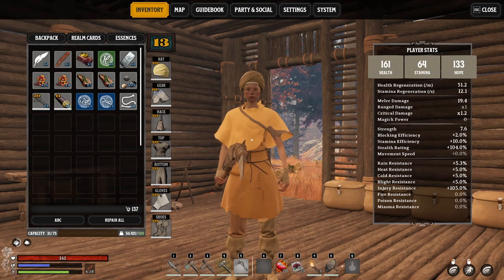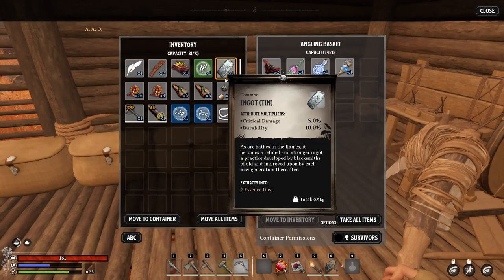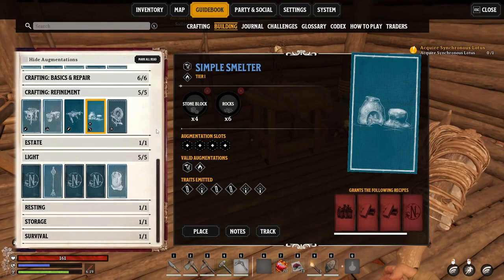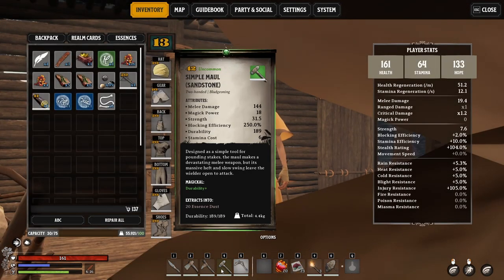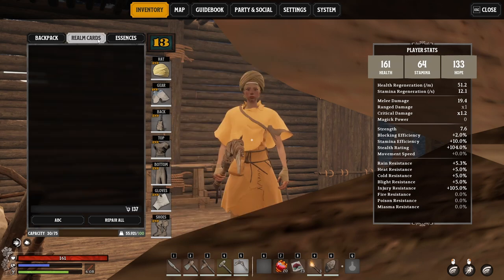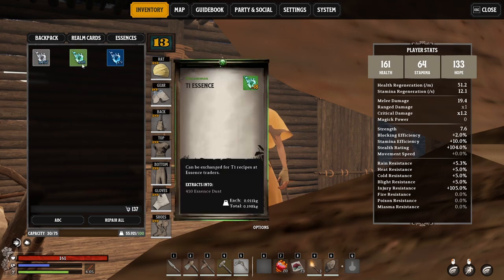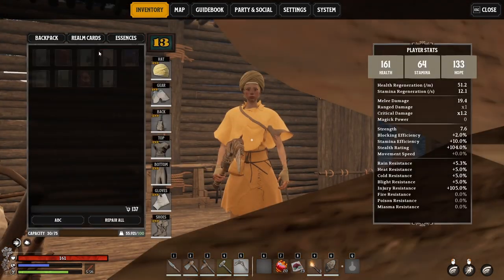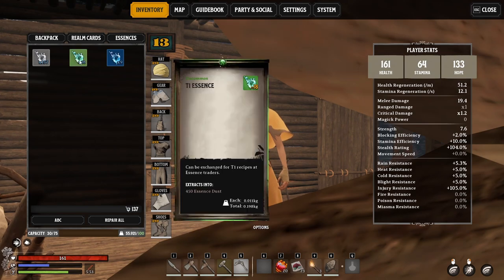Good thing I don't need another goddamn bench. Good thing. So, right now my inventory has a durability bonus. You can see it in there. I like that. So I want like 80 of those more. How did I get those? Wait, it was written something in there. Can be exchanged for tier 1 recipe at essence field. Can be exchanged for tier 2 recipes.